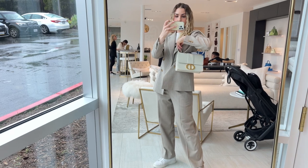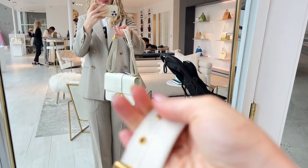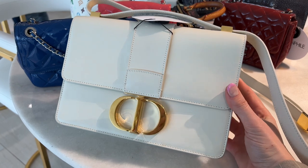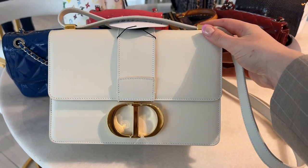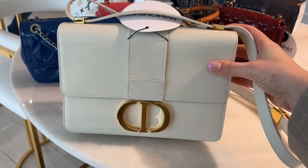I think what I realized though, I just wasn't ready to pull the trigger on getting a white one. Because this bag comes in that really smooth box calf leather, I noticed there was a teeny little mark on the front, and this thing looked like new. Whoever owned it before had never even used it. I looked at that tiny little mark and thought, oh my gosh, I would baby this bag so, so much. I realized I either need to get a crinkled leather version of this bag, which does exist, or I need to maybe go for a darker color. So I'm gonna wait and think, do I just wanna get it in black, or do I wanna wait for maybe a more interesting seasonal color?